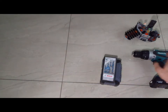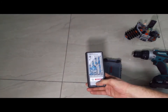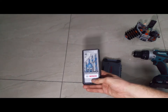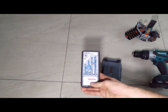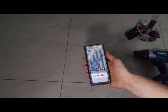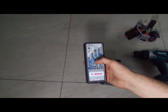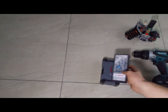Now, what I use with it, most of the time, is Bosch Robust Line drill bits. These ones are for concrete mainly, and I've used them on hundreds of holes, and they are still sharp. They still go extremely well. Now, it's called Robust Line. I'm not sure if it's also about the construction of the drill bits. It's definitely about the construction of the box, which is rubberized. I think it's not that important. What's more important is the drill bit, and so far I'm extremely happy with it.